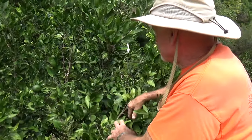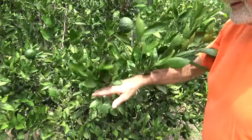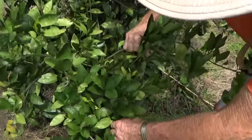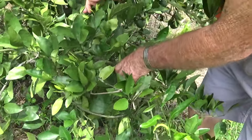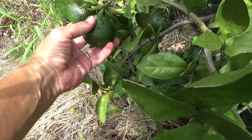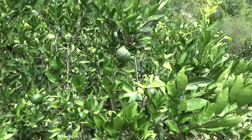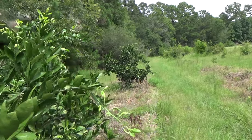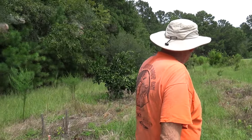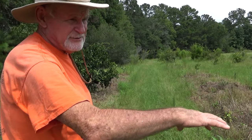This is one of my babies that survived the 8-degree freeze, and as you can see she's loaded up with fruit. This branch down here has got so much fruit on it, it's dragging the ground. These are satsumas. It's loaded — this is a survivor, and there's another survivor up there. We go all the way back to that bitter lemon bush back yonder. We've got other trees replanted in here trying to come along for the future. So we're not giving up — we're going on.